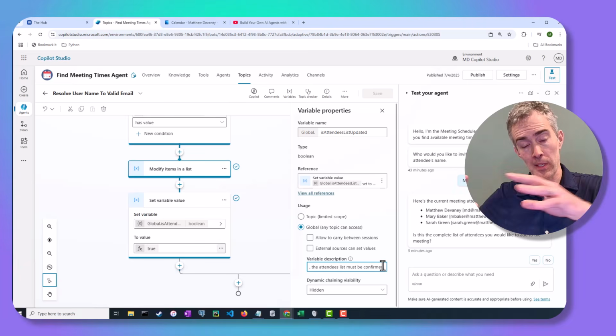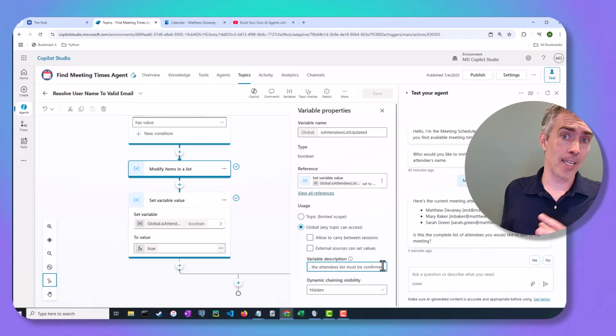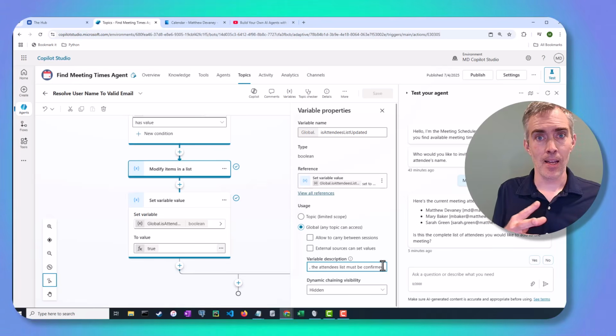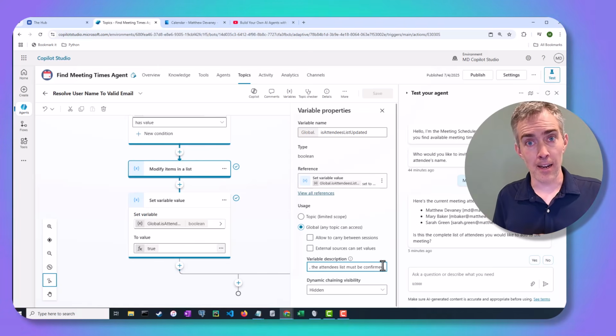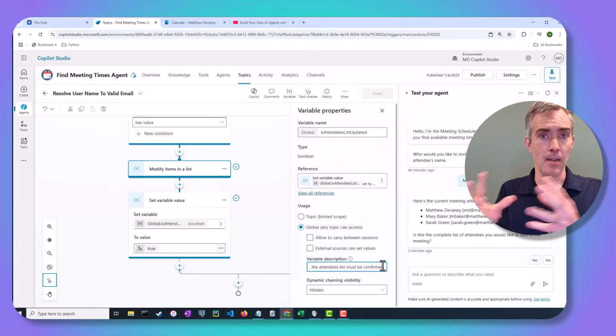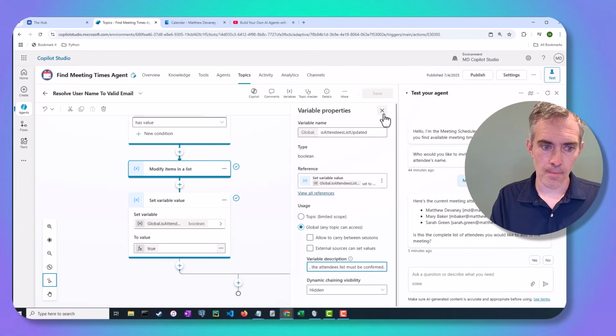So remember, first we're taking the names of the people we want to attend our meeting, and then we're going to confirm that list. And keeping track of whether the attendees list was updated helps prevent that confirm topic from being fired off too early. And you're going to see that in the next topic that we take a look at.